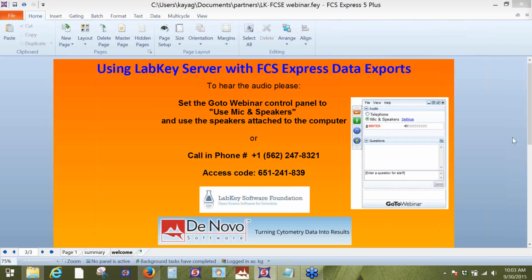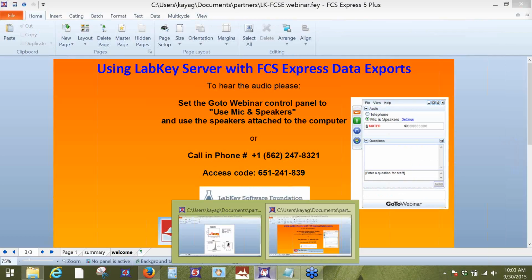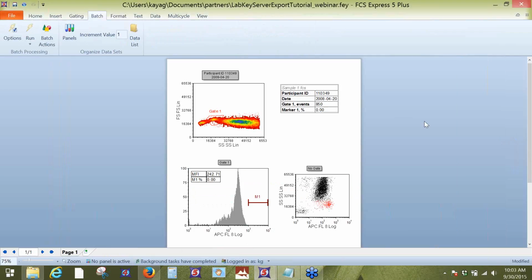Okay, so here is a very simple layout. And in this layout, we're going to export a few different statistical tokens, keyword tokens. Some of you may not be familiar with keywords, but keywords is basically metadata that's with your FCS files. An example of that is the date. So all of your FCS files will have a date keyword so you know when it was acquired. And we'll even export some additional file types like pictures and raw FCS data files to LabKey.